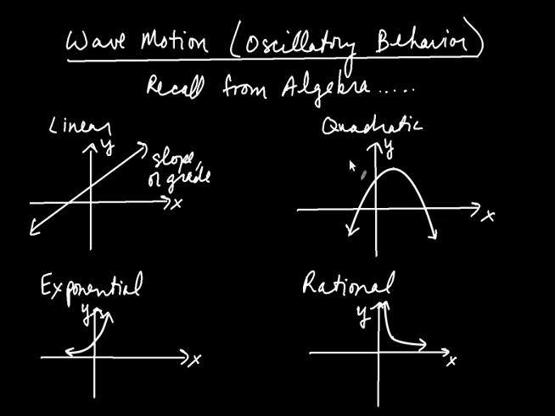And then you went on and looked at functions that were quadratic, and quadratics were simply parabolas. But you looked at quadratic functions in the context of maybe the path of a ball under the influence of gravity. This might have been an application for quadratic functions, for parabolas. You further went on to study exponential functions, and this is an increasing exponential function, if you remember from algebra. And these came up in the context of population, like how a population might be growing. A population could be a population of humans or maybe of birds and so on, right? So this was a common application of exponential functions.